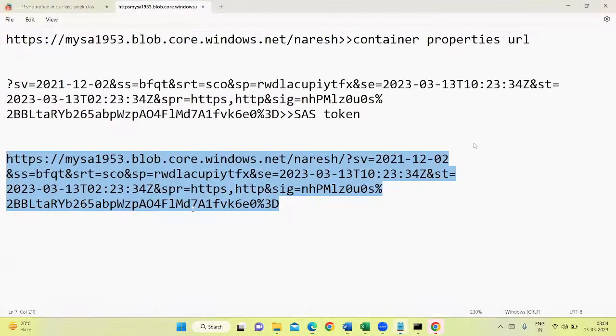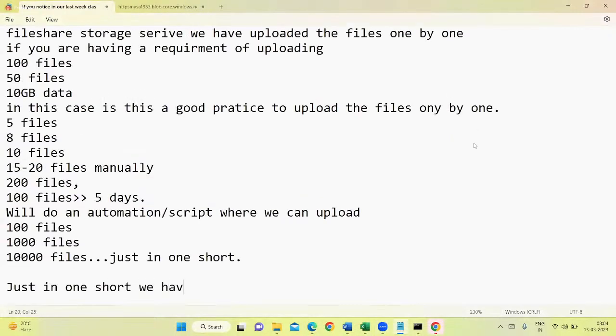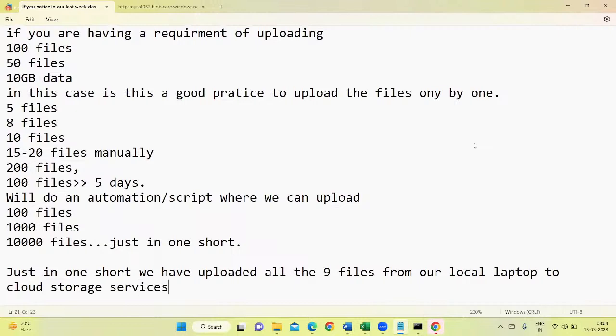Correct or not? How we have done? Just in one shot, we have uploaded all the 9 files from our local laptop to cloud storage services.